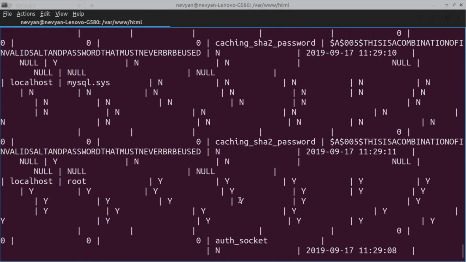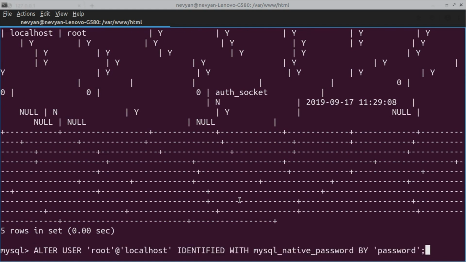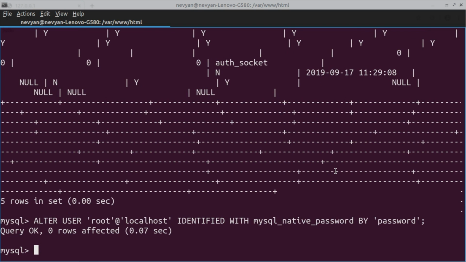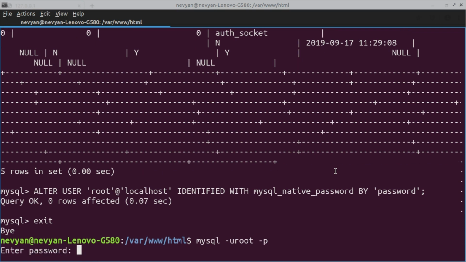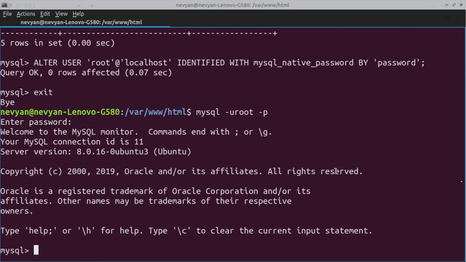And actually, we would like, with the following line, to set up a special identification method, which is the old one, with a normal password, which will be password. So every time we are trying to log in inside of the MySQL, we'll be able to do so with the string of password. This is needed for our phpMyAdmin later to be able to log in to the MySQL server. So we change this and we can exit the MySQL server. So if we type mysql and we enter with the user root, now with the password, we should be able to enter inside of the MySQL client.